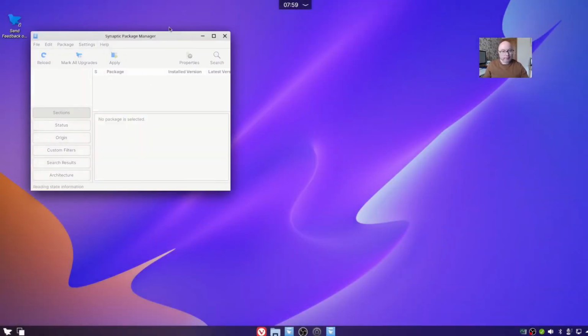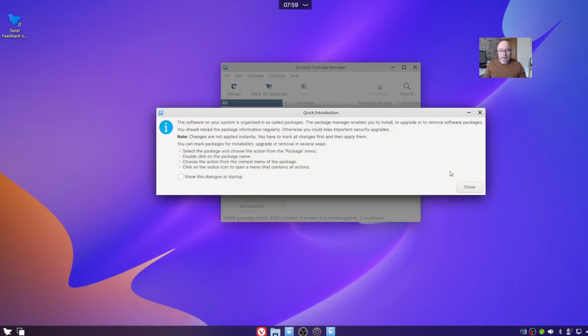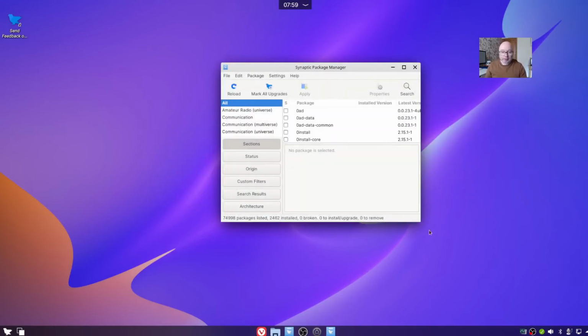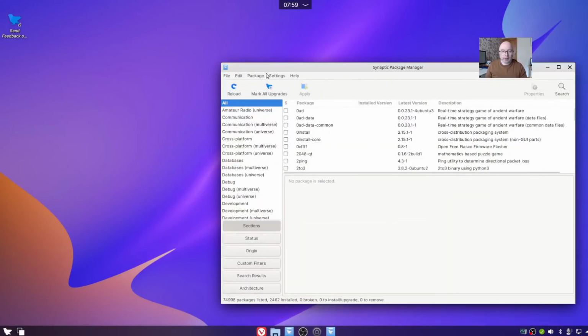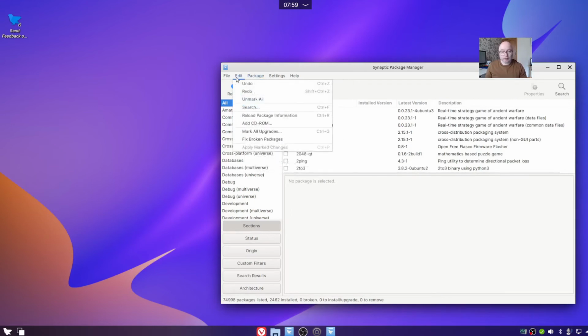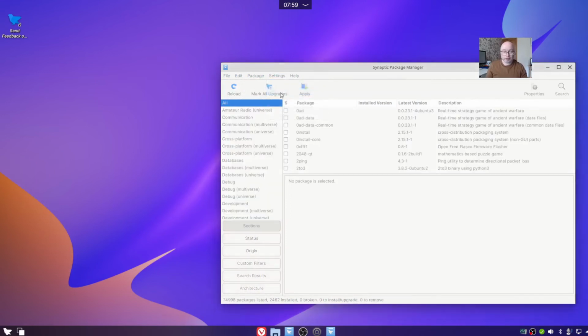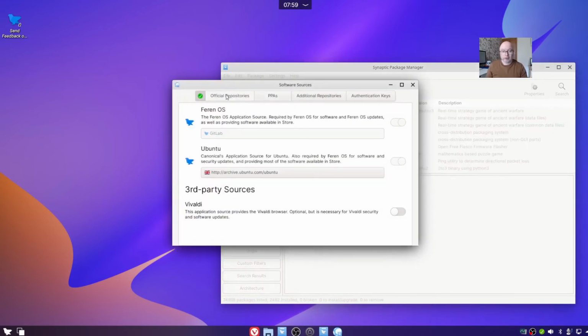All right. So good old Synaptic Package Manager, and in Synaptic Package Manager, you will be able to manage your repositories. So if we go to settings, repositories, this is where you can manage your repositories.